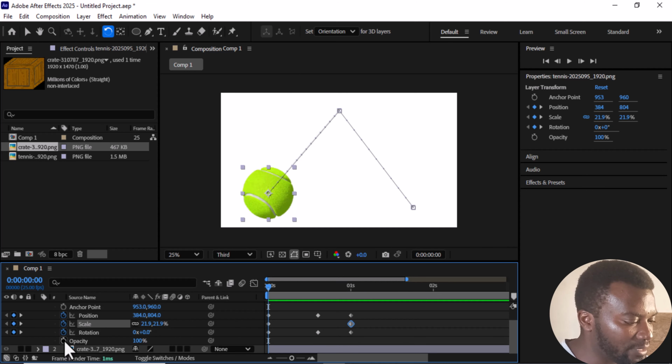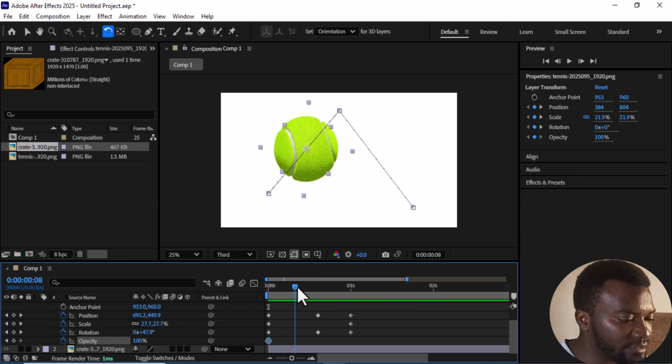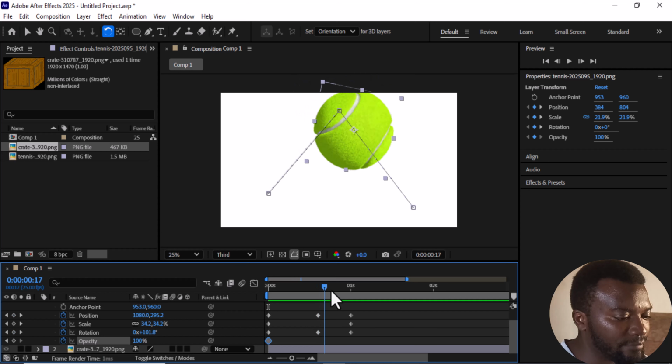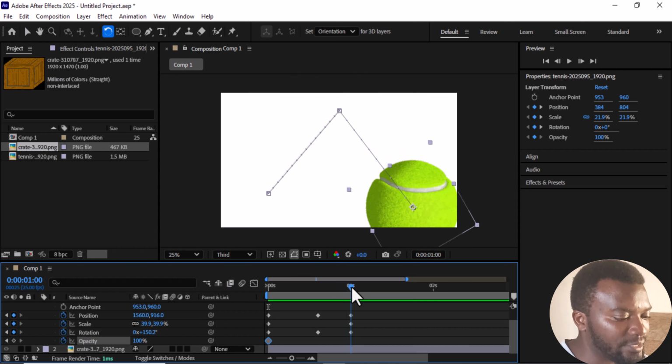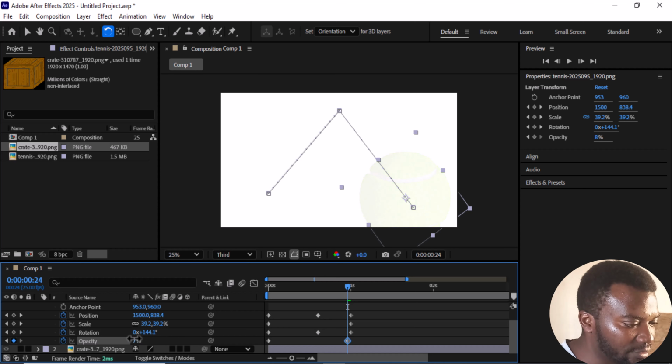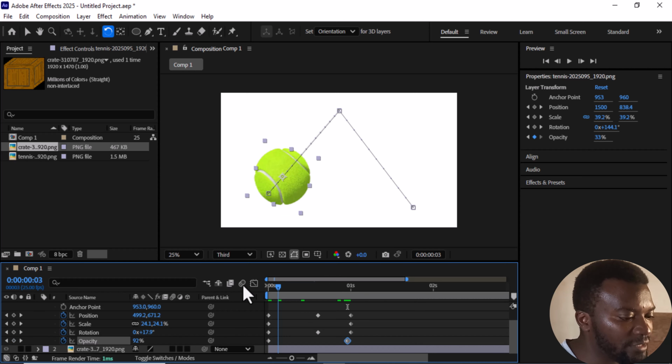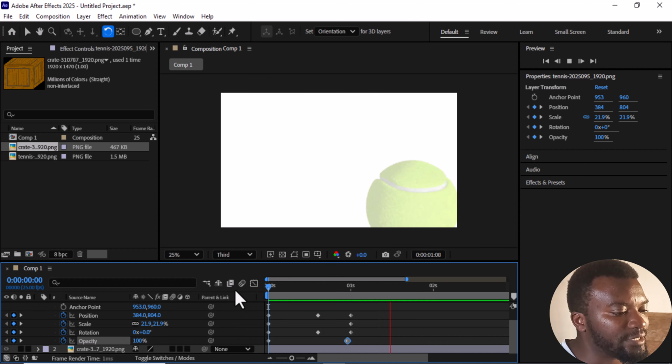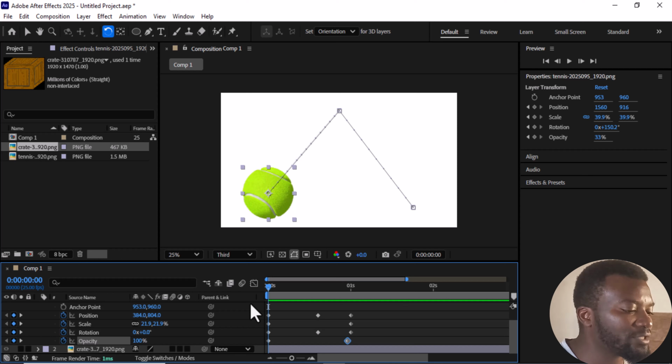Let's say I want it to disappear again. I'll click on this stopwatch on the timeline. It will give me this keyframe here, and maybe it starts disappearing here. So I'll use the double arrows and make it like that, maybe to 0, or just disappear partially. If I play again, you see it is disappearing a little bit. So that's a very simple way of how you can animate an object.